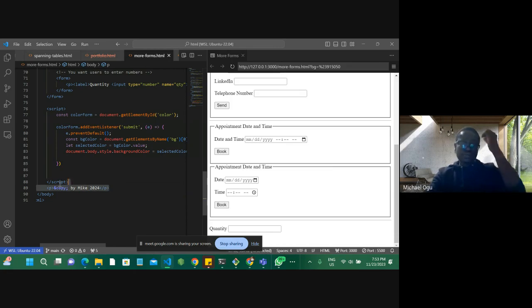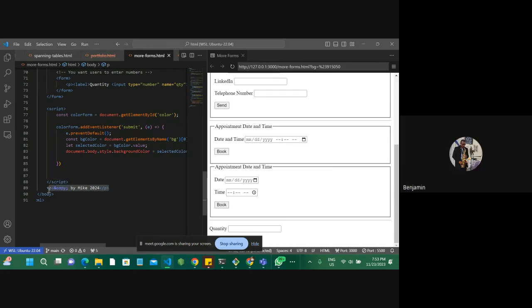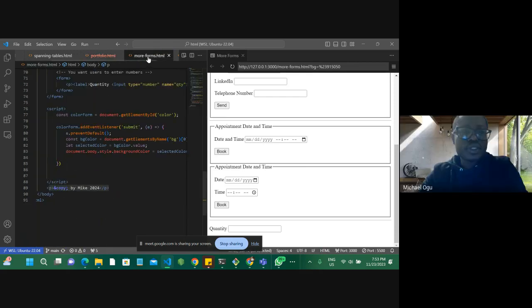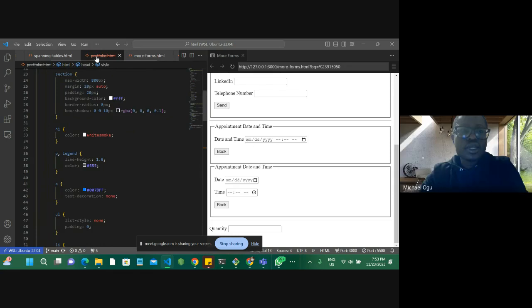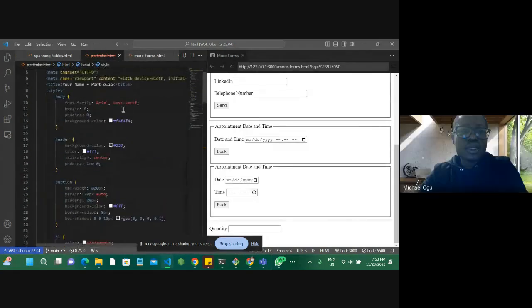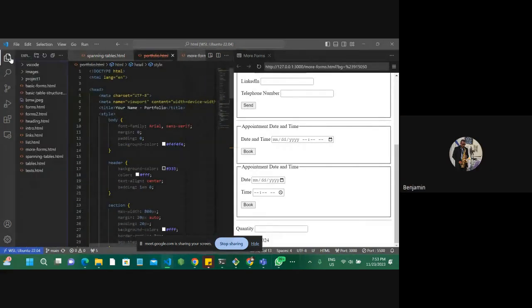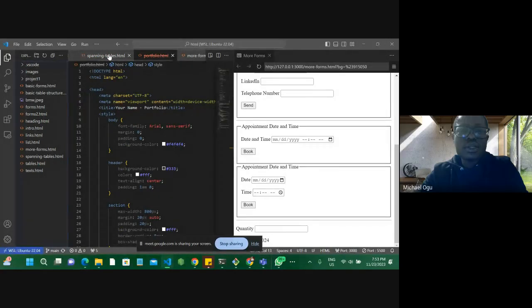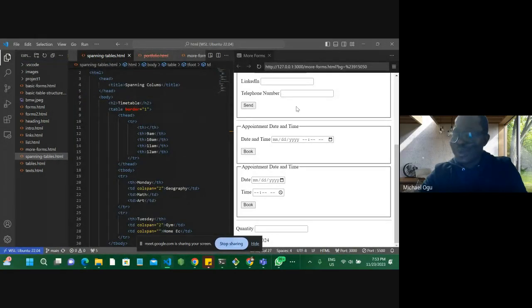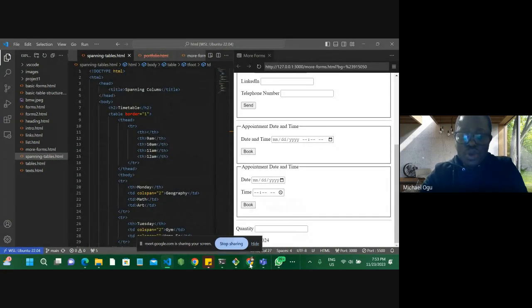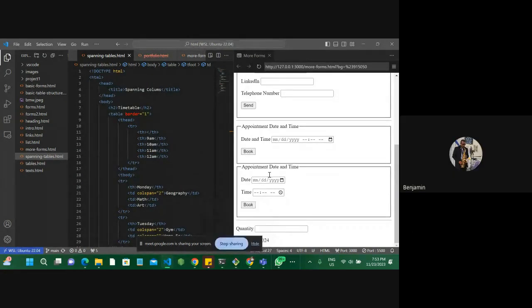So that's it. Any other question before we go? Which page? The portfolio page, the previewed portfolio page. Yeah, I would like to have it. No, but you've gotten the code now. Just run the code and you see exactly the same thing. That's what you have, everything is there.